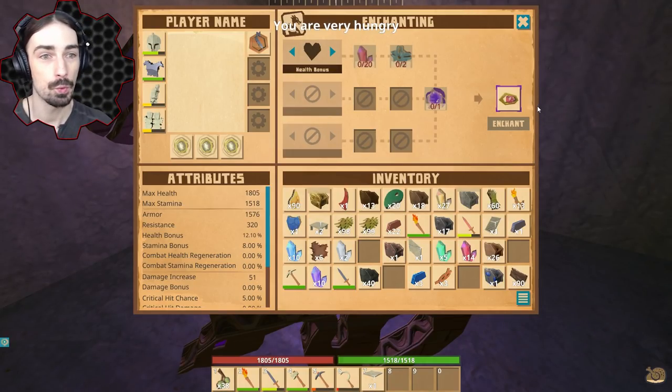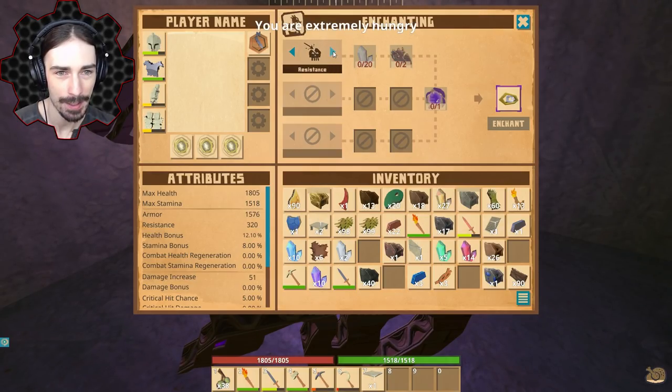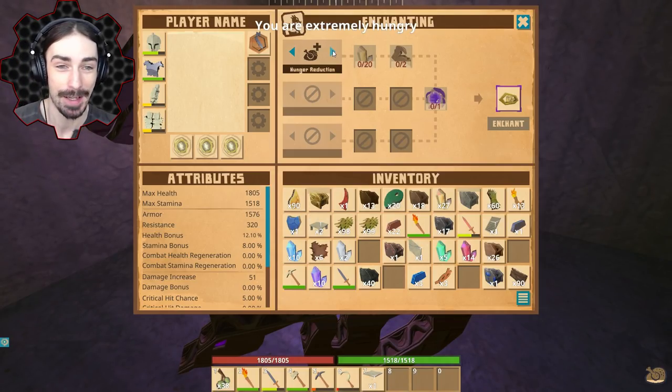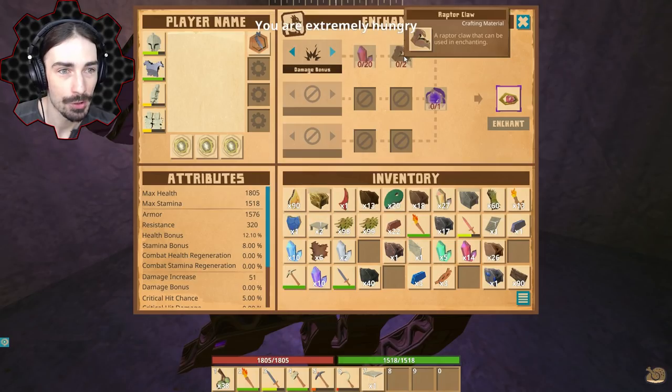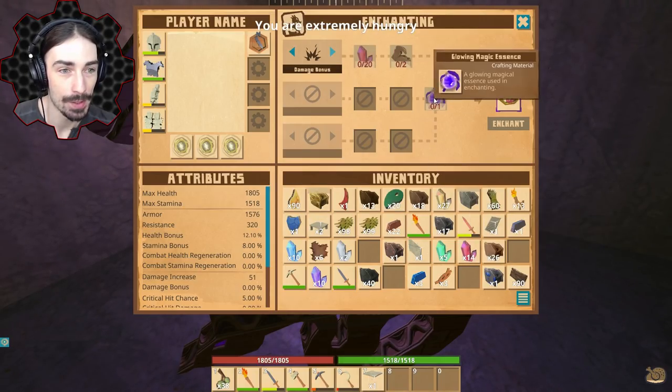There we go. Ooh, interesting. So we have health bonus, damage bonus, critical hit damage, stamina bonus, critical hit chance, attack speed, combat health, combat stamina, armor penetration, resist. Holy cow, there's a lot of different things to enchant. Hunger reduction, health bonus. Okay, I think damage bonus might be good. So we need a raptor claw and 20 rubies. How many do we have? 14. Wow, this stuff is expensive.